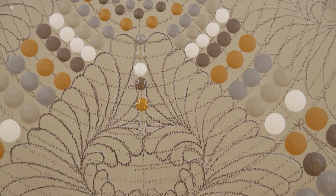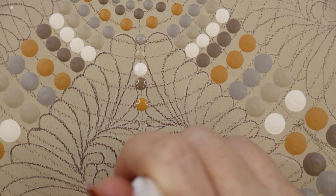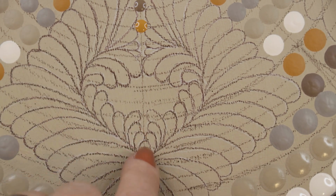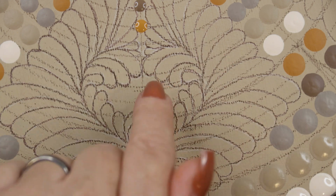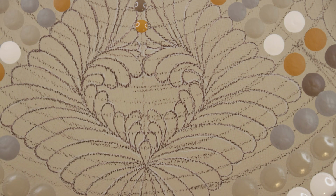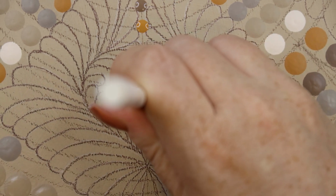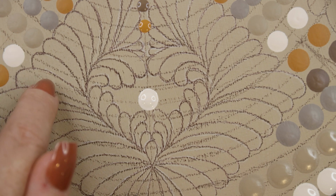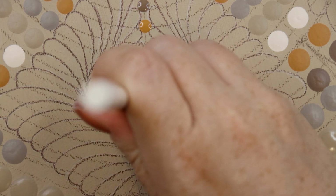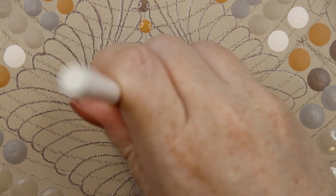And I'm wondering if I should just fill that in or if I should do this. Let's see how this looks. So I'm gonna focus on the center of this portion here. See this center area? That's really the negative space, right? Because these are all swooshes that surround it. I'm debating if I want to fill it all in or if I should do a dot. I think I should do a dot only because the rest of it is the same way. So let's go for it. I'm just dotting the center right there. I am also, if you notice, following that line here all the way to there, just so I know that's where it's going to fall. I don't know if I should do 2, 3.